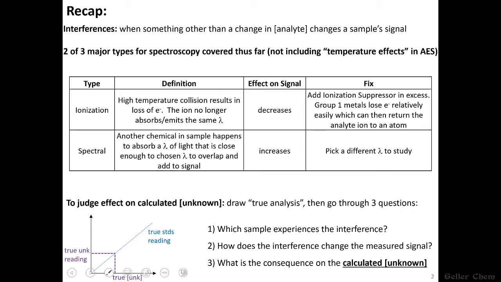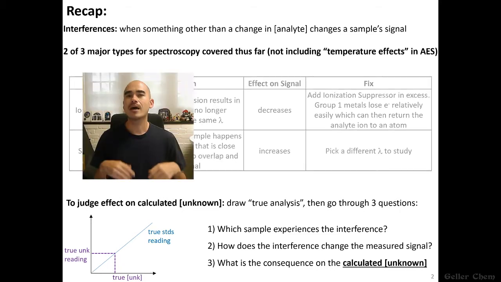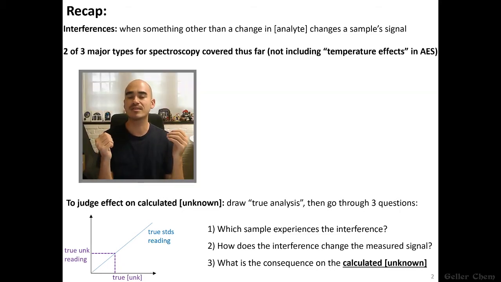We've seen in the past that all elements wind up absorbing or emitting different wavelengths of light corresponding to different transitions possible in the atom. Among those different options, there's bound to be one that is unique for the analyte that you're studying. Now, the issue with these interferences arises when some of the solutions in your analysis exhibit the interferences and some of the solutions do not. Because if you remember in CHEM, to learn about an unknown, we must always reference a known. And so we can't have discrepancies between the two solutions.